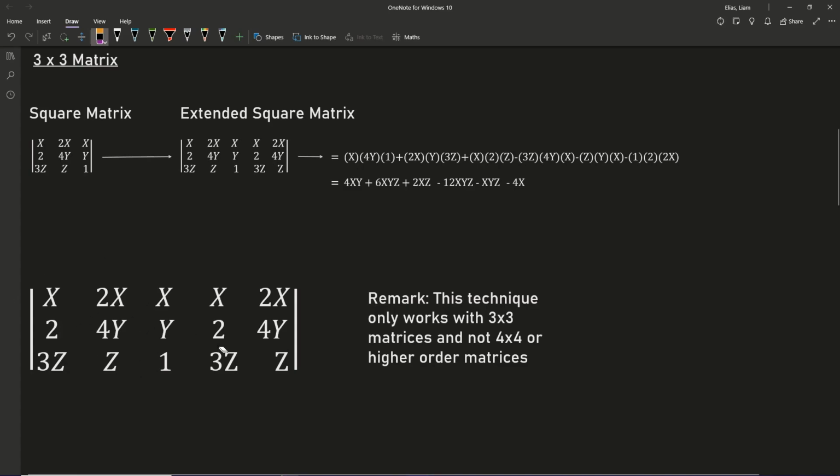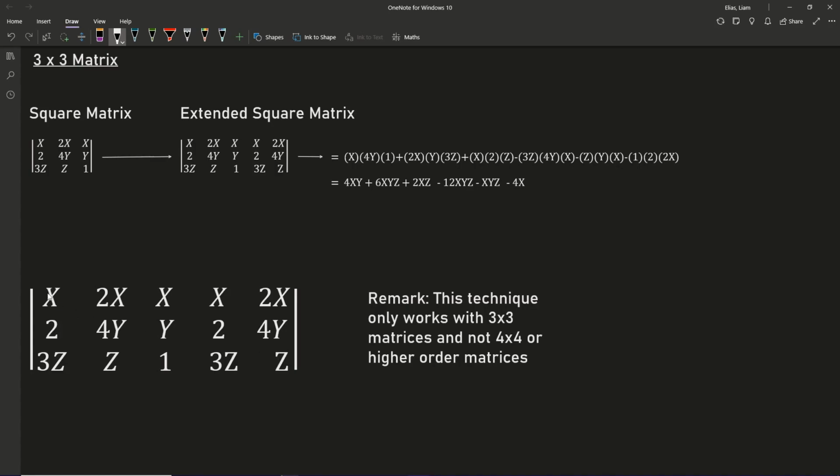I also enlarged it down here so that it's a little easier to draw lines on and show you exactly what's happening. Essentially, we're going to go across the top columns, and we're going to do the same crisscross multiplication. So the same diagonal.